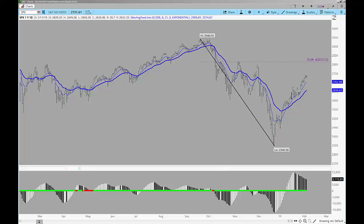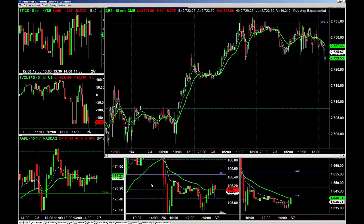When you look at the SPX — and it's not shown on this particular chart — we're right up against the 200-day simple moving average. We came right up into it yesterday, held below it today, and it's been a significant area of resistance so far. If that area of basic moving average resistance can continue to hold, it would provide a very interesting confluence with what we're also seeing in the VIX.